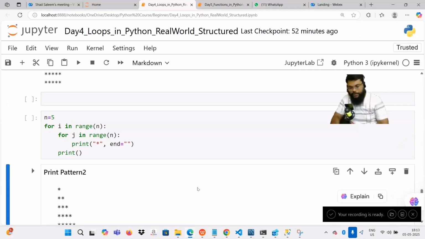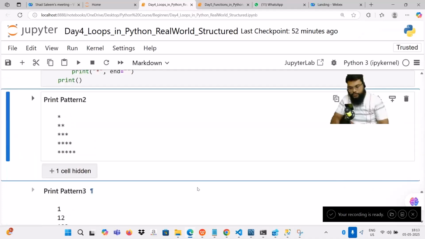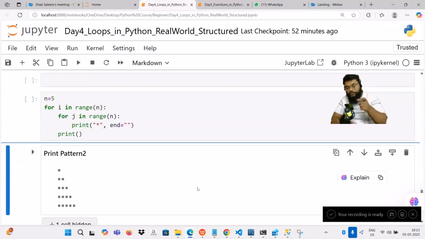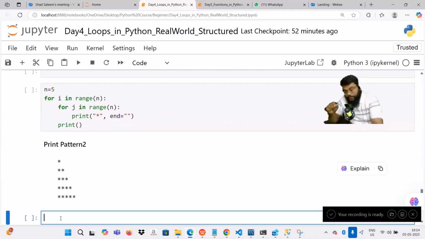Okay, so we have one more type of pattern. So what is this pattern? Instead of printing everything in a rectangle, we have this triangle type of pattern. Here you can notice more than programming, your logic building is coming into the picture.